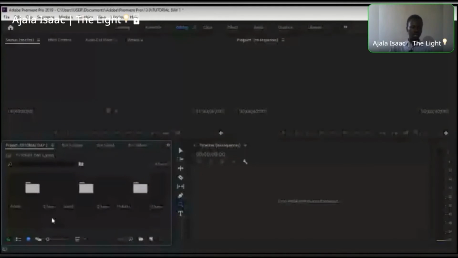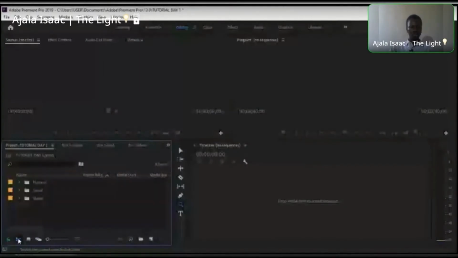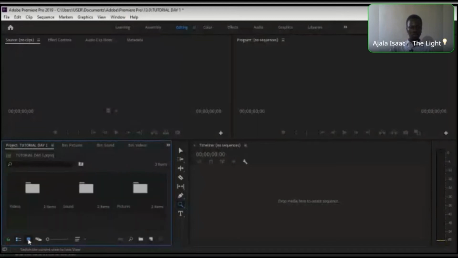You can change the view by clicking on this place. No, sorry, this place. You can change it to a list view or icon view. Click on this first item after this padlock to change it to list view, and use this icon to change it to icon view. So this is for list view.